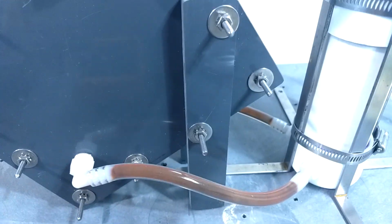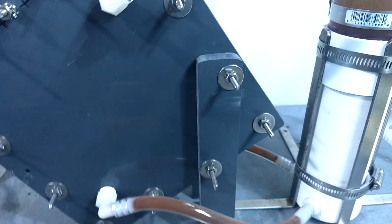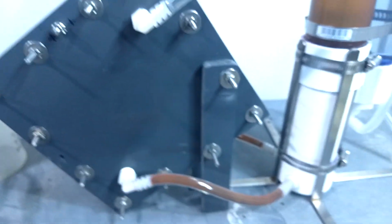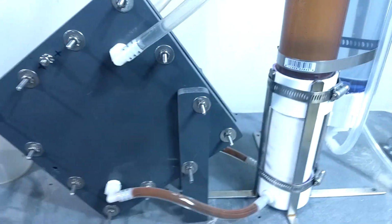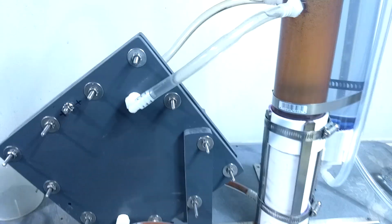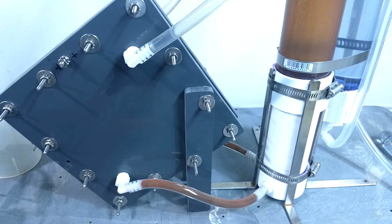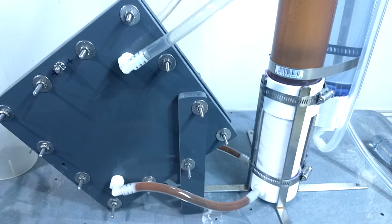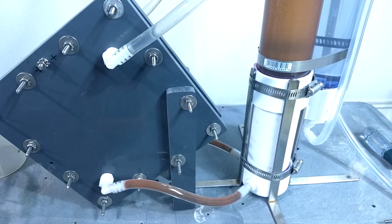I'm going to clean this out, and although the electrolyte seems fine, I'm going to put in new electrolyte and run it some more, and if the coating reappears, I'll call it a failure and replace the carbon steel plates with stainless steel plates. But let's give it one more shot here.